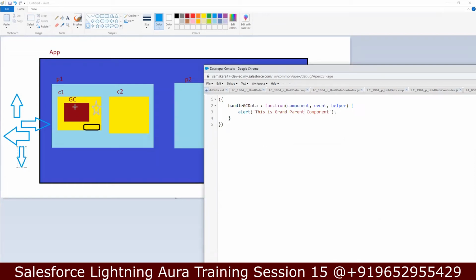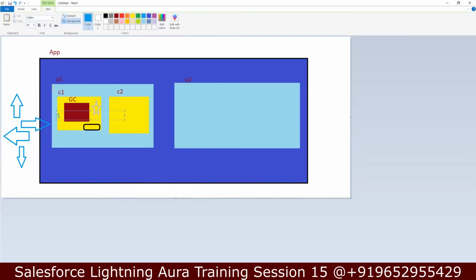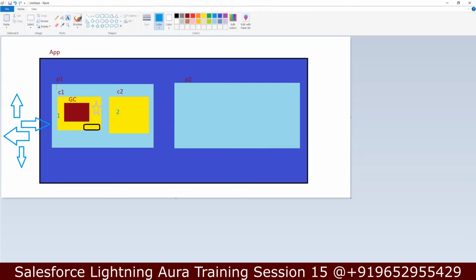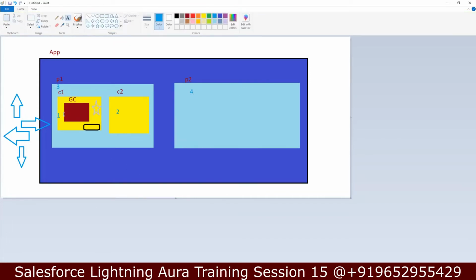That means grandchild I will take later. The first one which I'll create is the child one. Then I'll create parent 2. First I'll create child 1, child 2, and then I'll create parent 1 and parent 2. Anyway, application is the final. So from the bottom, I'll go to the top.